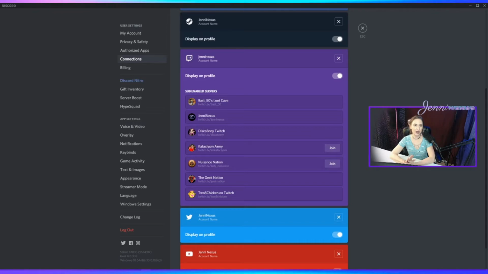For the longest time, I was using the free version of Discord, but now I have Discord Nitro, and that also unlocks some other cool features like being able to share your Twitch subscriber emotes on other Discord Nitro servers. On Discord, you can actually upload a whole bunch of cool custom emojis, and that's one thing that I really like because on Twitch, it's kind of limiting as to how many emotes you can upload, but on Discord, you can upload a whole lot more.